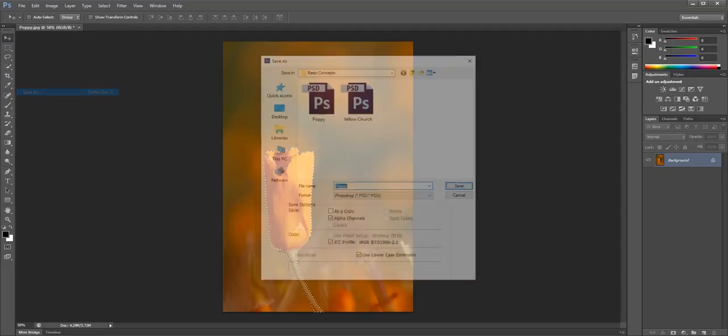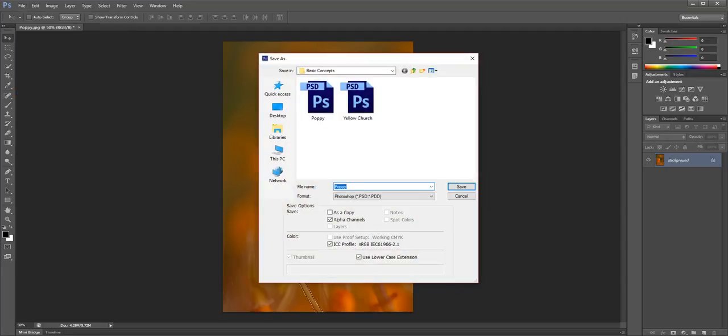In order to save selections, you'd have to save it as a Photoshop format, so a PSD, because then it will remember that you have those selections. Because when you put masks in, layer masks, layers and everything else, they will always have to be saved in a Photoshop file. Because once you save it as a JPEG, it will flatten that image for you, and that's what you'll get.